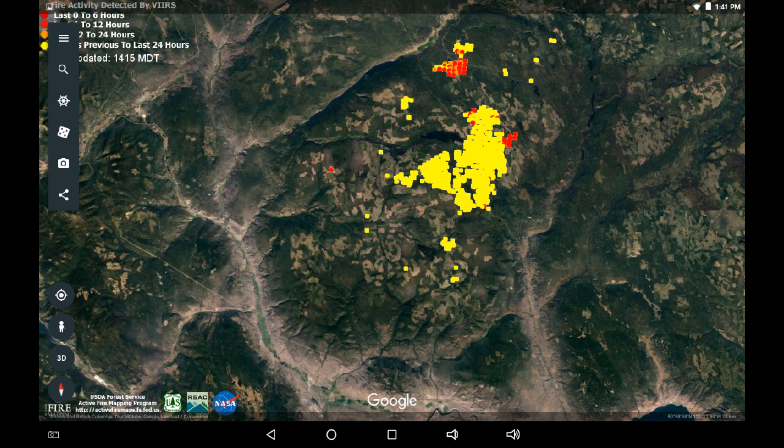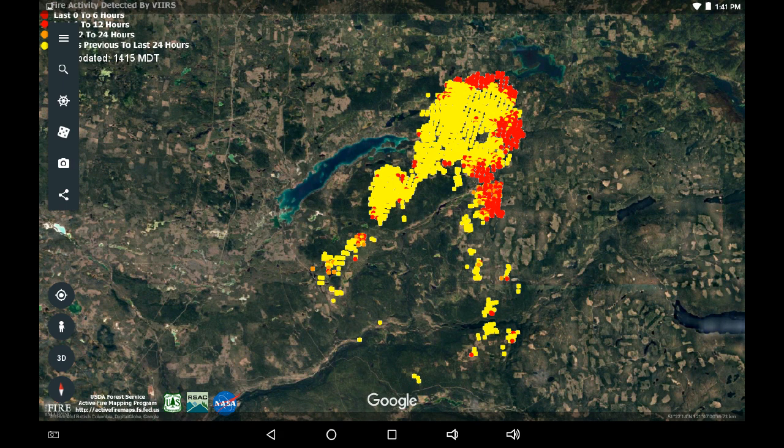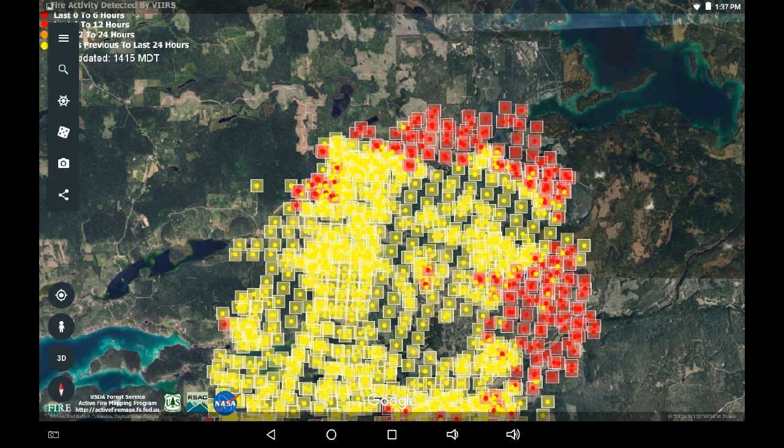There is one small outlier south of Loon Lake, about center of your screen. Watching that one — it could very well be a flare-up due to these winds getting into some embers and making it hot enough to display on infrared. Looking at an overview of the northern flank, we can clearly see fire behavior based on recent wind patterns pushing everything to the east and southeast. New activity on the northern flank could be fringe edges that were hot yesterday being pushed back in on themselves, or crews may be doing strategic burning to minimize fuel in case the wind shifts from the south.